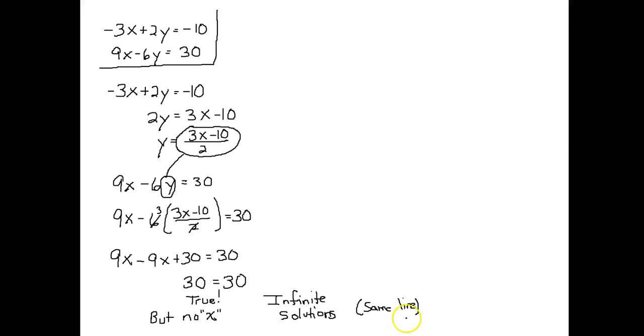Okay. So in order to express the solution, there's a couple ways you can do it, but let's go with how your book does it. One way to do this would be to go ahead and write an ordered pair and just let x be the generic x. So you're saying, whatever x is, it goes there. And then the y, we said earlier, y equals 3x minus 10 over 2. So we can go ahead and put that in for the y value, 3x minus 10 over 2.